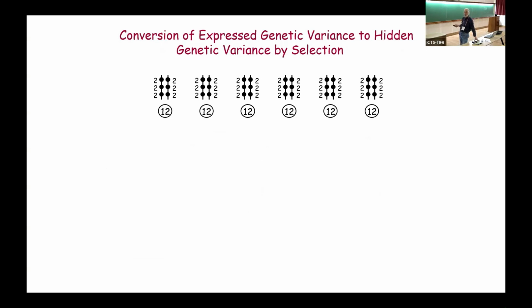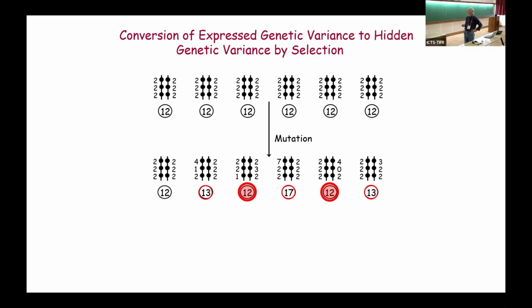Now I'm going to show you a cartoon of how this works. We have a population. Everything's additive. These are chromosomal segments. Everybody adds up to a 12. And I've really exaggerated mutation here. Everything with a red ball is a mutant. That would never happen in a real population, but I want you to see what's going on. And these are double mutants. Everybody started out as a 12, and these are still 12 because there was an up mutation and it was balanced by a down mutation.